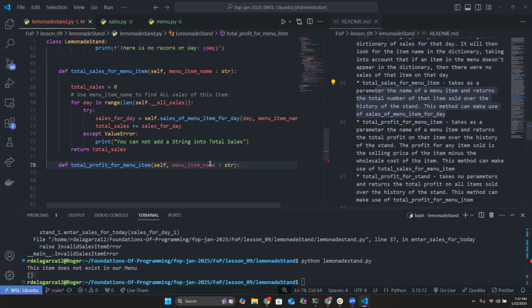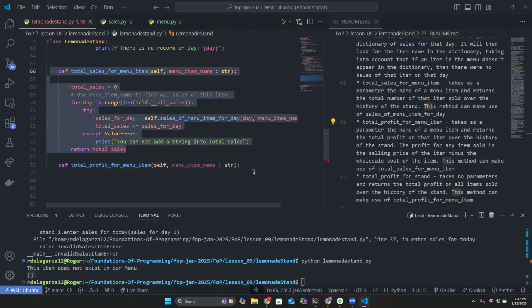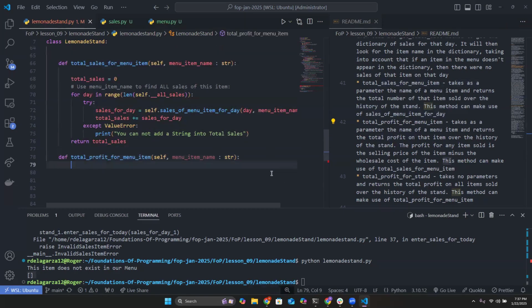So we take that menu item name and we return the total profit on that item over the history of the stand. The profit for any item sold is the selling price of the menu item minus the wholesale cost of the item. This method can make use of total sales for menu item, which is the method that we just defined.